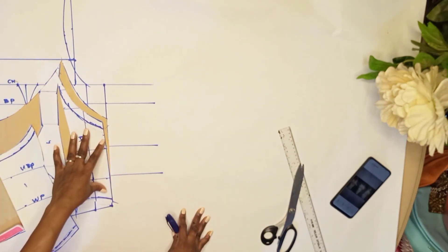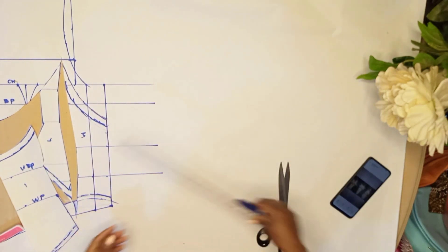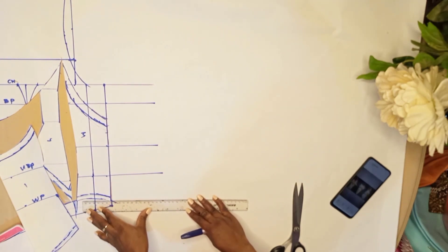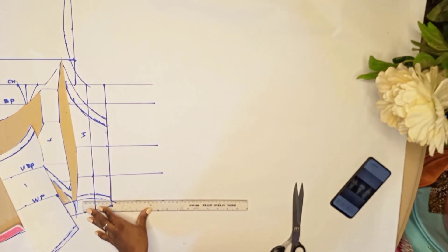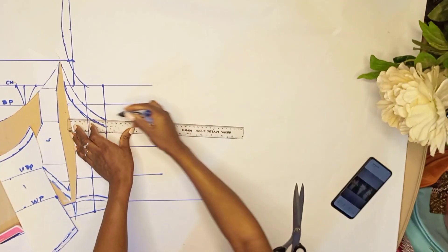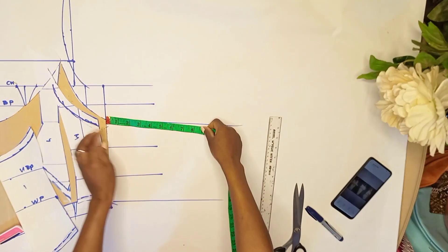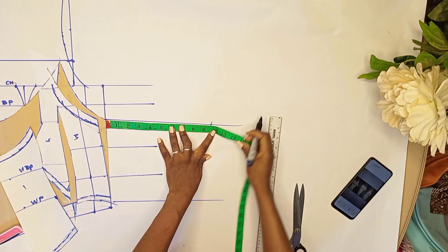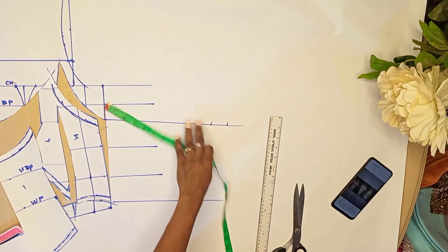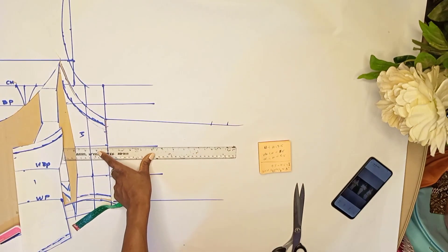At this point, let's cut the back piece. For the back piece, I want to have 2 panels, so times 2 that will give me 4 panels. What I'm going to be doing is mark those cardinal points — that is the upper hip line, I will trace that out. I will also come to the point where the armhole ended for the front line and trace that out. From that line, I will also be marking my 9.5 inches, which is my bust circumference divided by 4, plus that 1.5 inches I used for the front — I'm also going to be adding that. Let me go ahead and join all the lines.